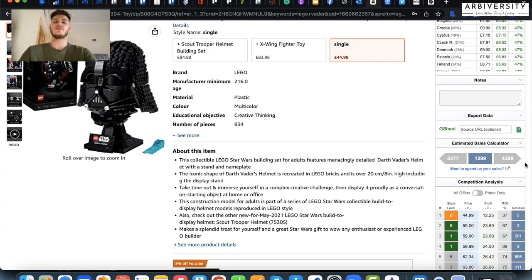Again, regardless of how good a profit is going to make me, you don't want to be stuck with items, especially for a long period of time, because even if the profit looked like it was going to be good at the point when you've analysed it and you've gone ahead and bought it, down the line when you sell it, things like that can change. So you could even be selling at a loss down the line, which is something that you don't want. So again, make sure that you are aware of how well an item is selling, and that combined with other things, obviously that's going to help you with your judgment on whether or not to go ahead with an item.